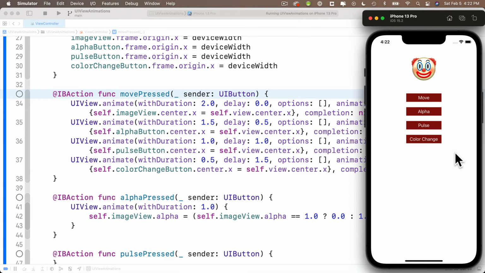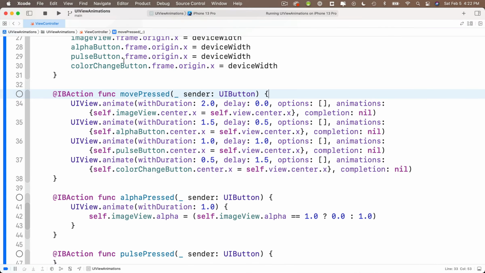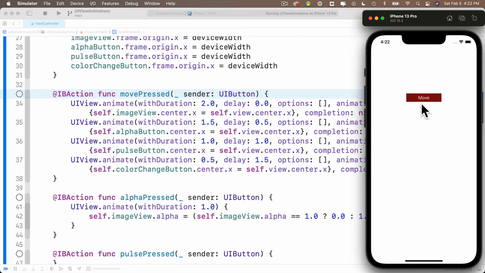Look at that. The image view starts right away. The other 3 are progressively delayed half a second each, and each one also has a duration that's faster by half a second. That's why they all arrive at their destination at the same time, so we know how to use UIView_animate with duration in combination with delay. Cool. That can be a nice effect if you want to delight users by having different items animate over on screen when they use your app.